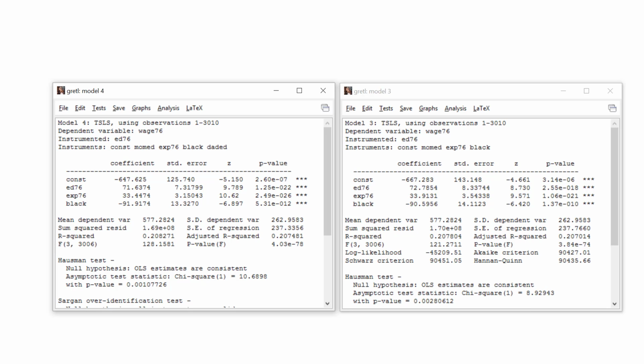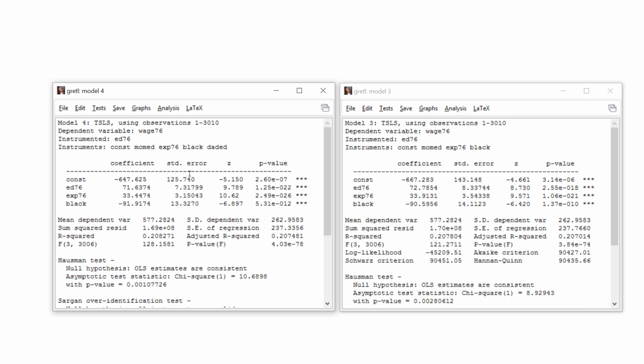You can see that this happened in this case. For example, the standard errors have gone down in the left regression compared to the right one. And that is in general true. The more instruments you use for an endogenous variable, in general, the more efficient your estimates will be.